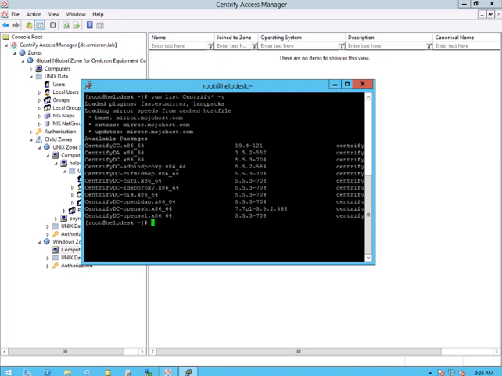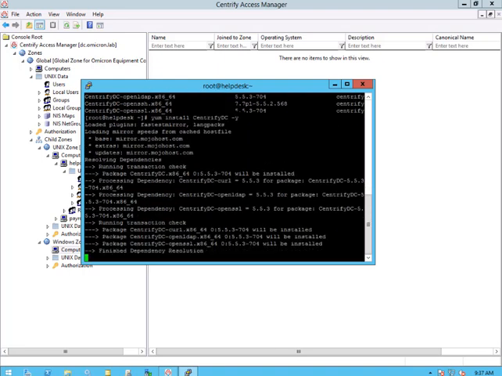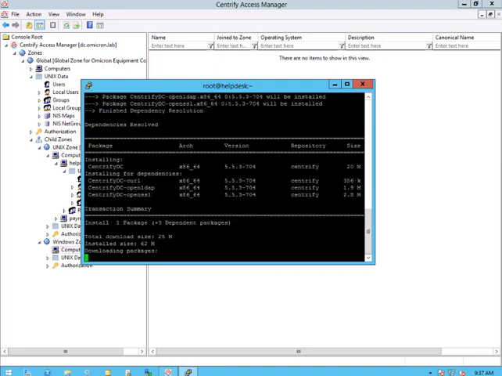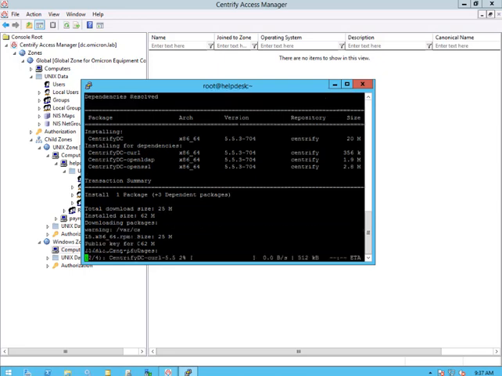indicative of the Centrify direct control agent. So we'll use the same yum command. The only difference is instead of list, we're going to say install. And I'm going to be very specific on the application that I want to install, which in this case will be Centrify DC. I'll go ahead and tack on the -y on the end of it, and it will go through the process of downloading and installing not only the applications, but any dependencies that associate to that application.